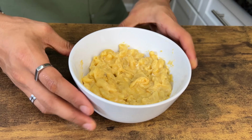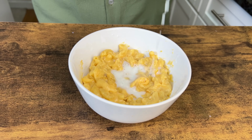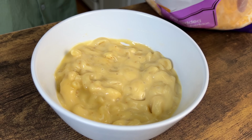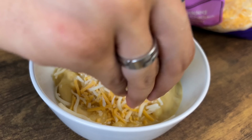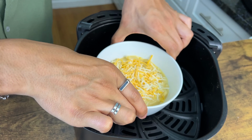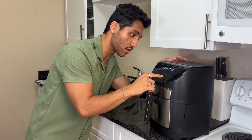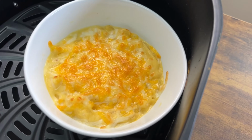If you think it's a little too thick for your liking, at this point, feel free to add a little splash of fat-free milk and mix all of it up to thin out the mac and cheese a little bit. And then 14 grams of any shredded cheese you want. I'm using Fiesta Blend. And then air fry this for just like 4 minutes until the cheese is nice and brown. And this is at 400 degrees. And done. Ooh, that's golden brown.